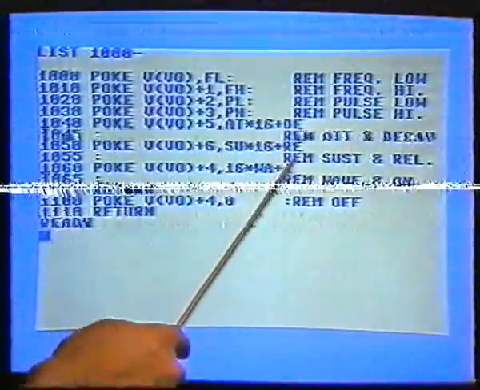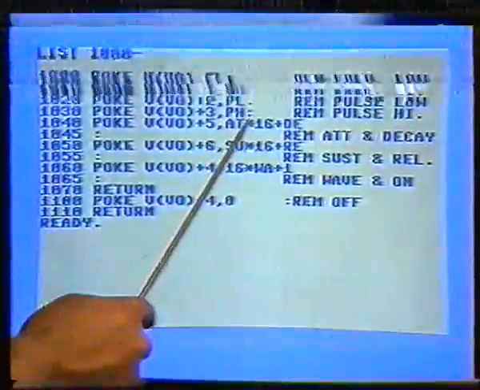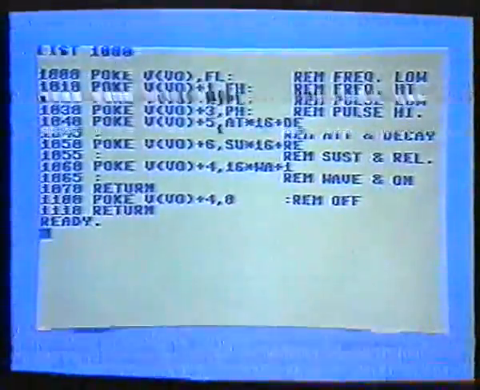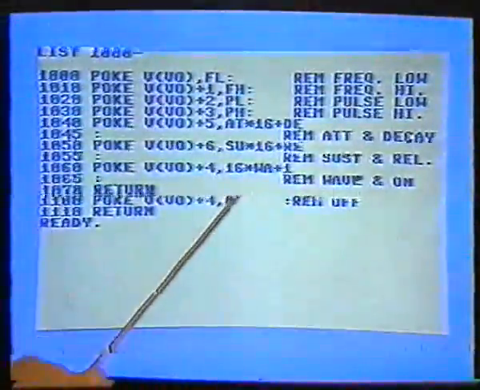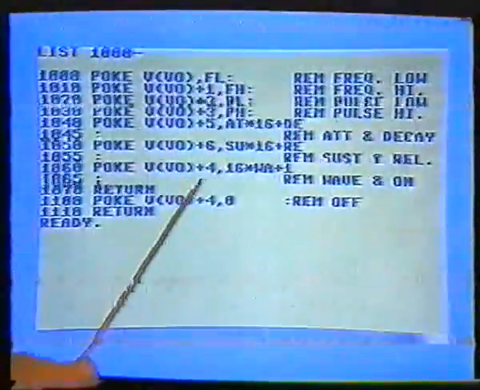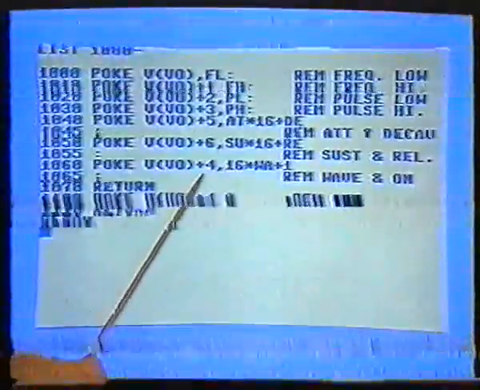And if you look at these expressions to see how they're put together, you'll see how we have to put these values into a sequence of 7 consecutive bytes belonging to that particular voice. Now the way I've written this program, you can change any of these very simply and listen to the result. This 1 here and this 0 here are very significant. In the 5th byte of the information for this voice, that's 4 away from the beginning.